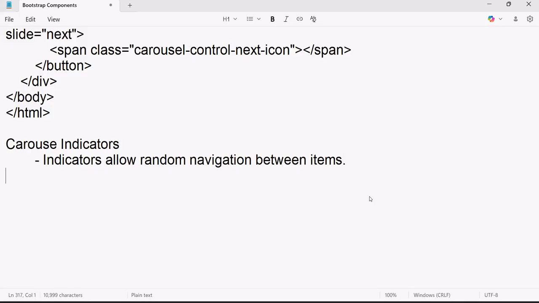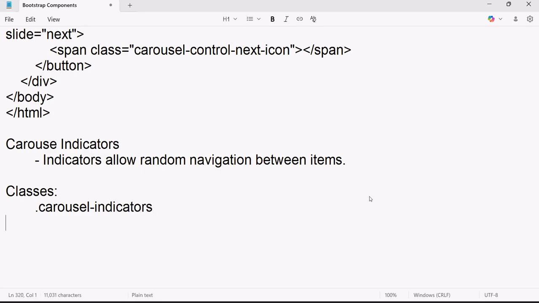Some websites use indicators also. Controls mean you can go to previous, you can go to next. Indicators mean you can directly go to any specific item. And what are the classes for this? Just carousel-indicators.